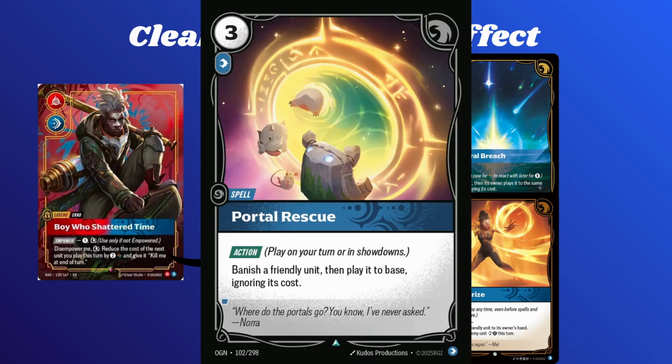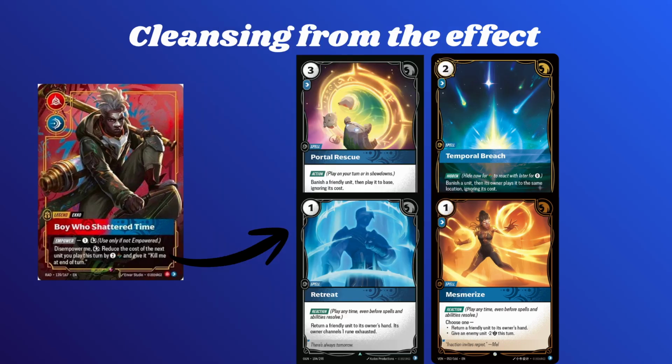First, the Portal Rescue. In action speed, banish a friendly unit, then play it to base, ignoring its cost. Through the banishing part and then playing it back to base, this should reset the text "kill me at end of turn" that Ekko gave to the unit, because after banishing, every unit is reset to its standard form, to its standard card text, so this should remove it. It's 3 and a power, and at action speed, this could be good. I don't know if it would be a playset of it, but could be.